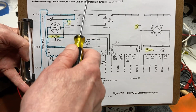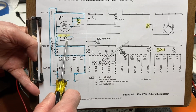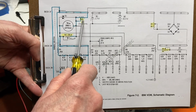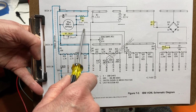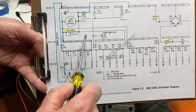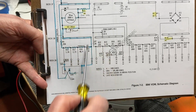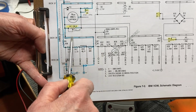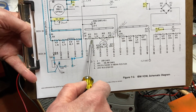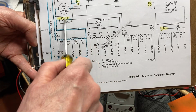And there's really only two sections to calibrate. One of them is the meter's shunt resistor here, R2, and its series resistance, which is R1. Now, these two adjustments will affect only the milliamp and microamp section of the meter. So once you get these adjusted, your DC section will also follow suit by the aid of these precision multiplier resistors. There's no other adjustment here except those two.